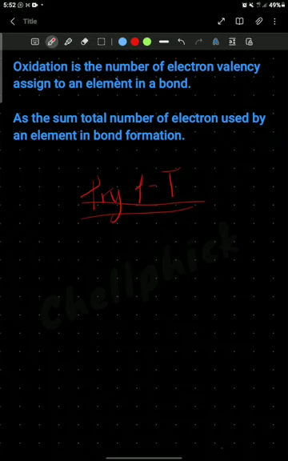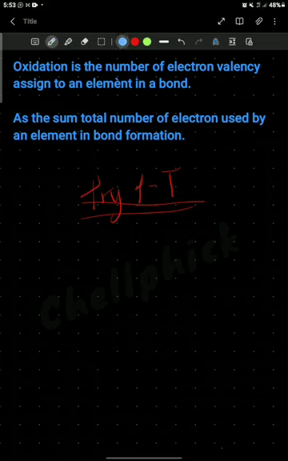However, as a student, if you truly want to know how to find the oxidation number without making any mistake, in such a way that once you get your final answer, you can boldly say that no professor in the world can mark you wrong, it is by knowing the oxidation rules. We are going to look at the oxidation rules as well, because once you know the oxidation rules, I can promise you there is nothing you will find difficult again. But before that, I would love to explain the primary periodic table, because it holds many of the oxidation rules. Once you understand the primary periodic table, you'll be able to deal with some of these oxidation rules.